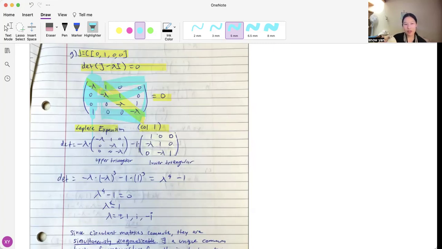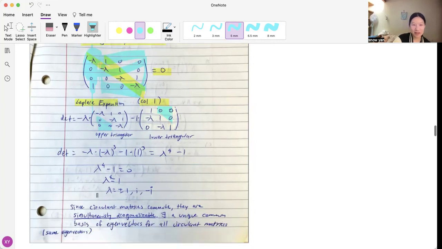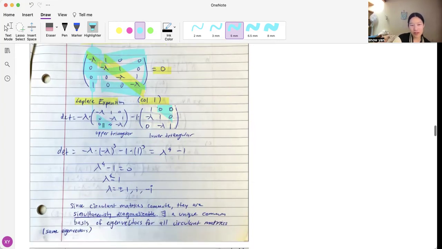So you have the thing inside the column times whatever matrix remains, not including the row and column of that. And we see here that it's a pretty nice pattern we get. Okay, great, we have a triangular form. So that makes our calculation very, very simple, and we're very happy to see that. Because it's an upper triangular, we can just get the determinant by multiplying the diagonals, and similar story with the lower triangular.